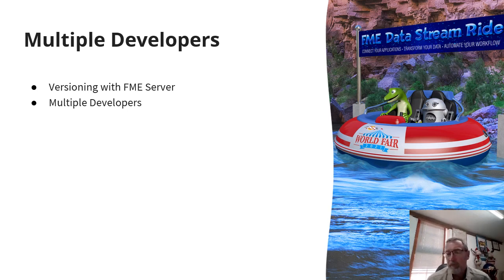All right, so I did just briefly touch on this, but it's one of the last things I'm going to talk about, and that is versioning within FME, and versioning with FME Server. I'm a big fan of that. It helps to keep the models when they're published. But the biggest problem I see with FME, it doesn't allow multiple developers to work on a thing at one time. Now, you probably come back to me and say, well, why would you want to do that?